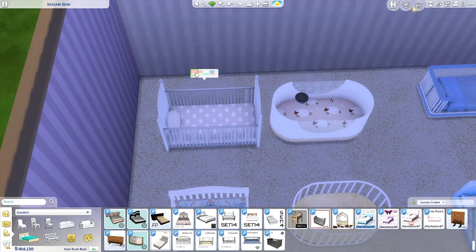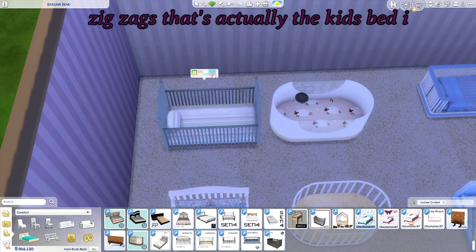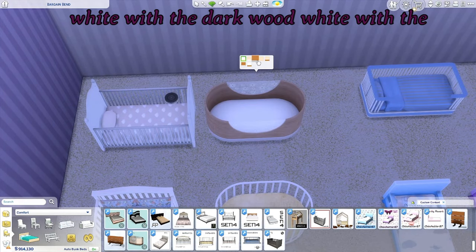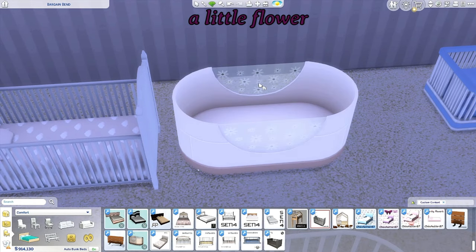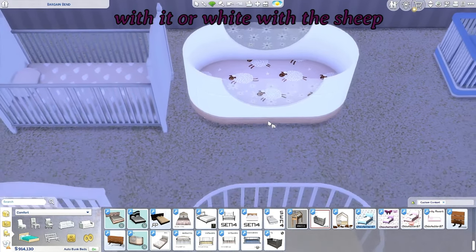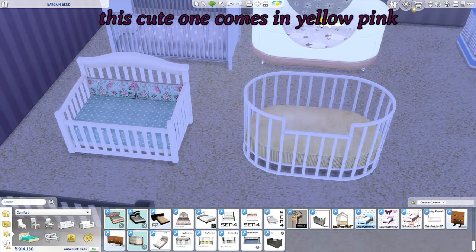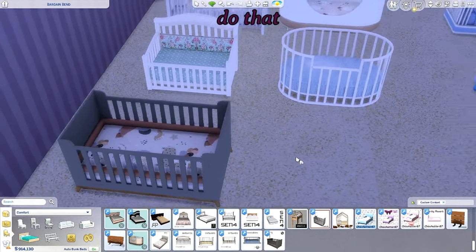These are the infant beds — we have the classic clouds, the cute rainbows, the zigzags which is actually the kids bed from the same creator, and the stripes. This one is a nice round crib, which is adorable — it's got the sheep, plain white with dark wood, white with light wood, a little flower detail, all white wood, and white with sheep. This one comes in blue, pink, and turquoise, and this cute one comes in yellow, pink, green, and light bluish-green.